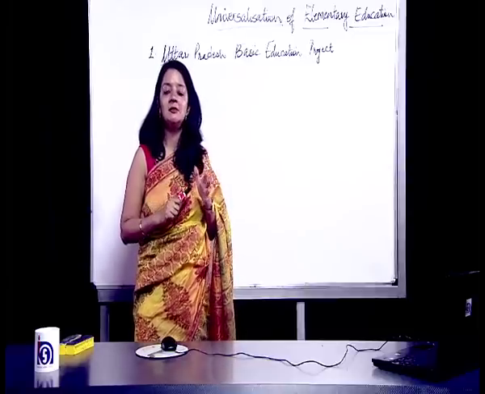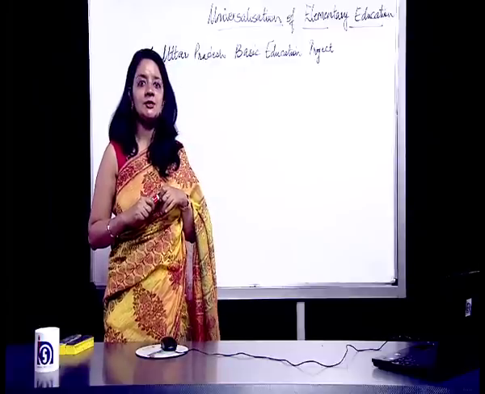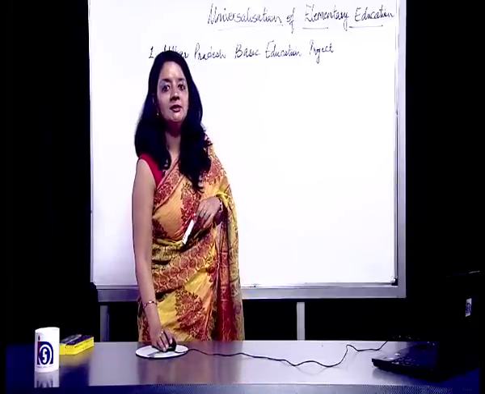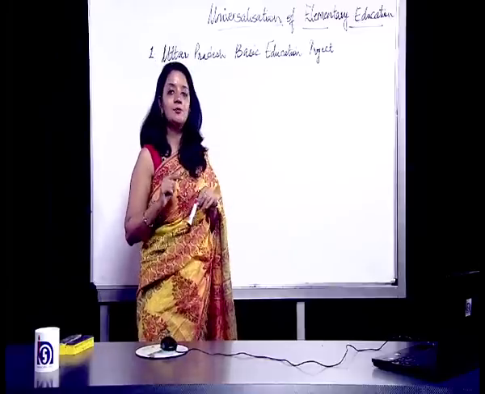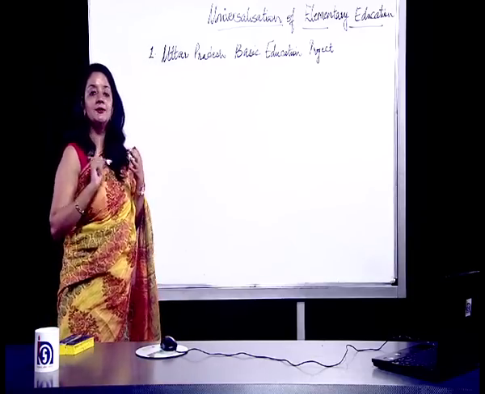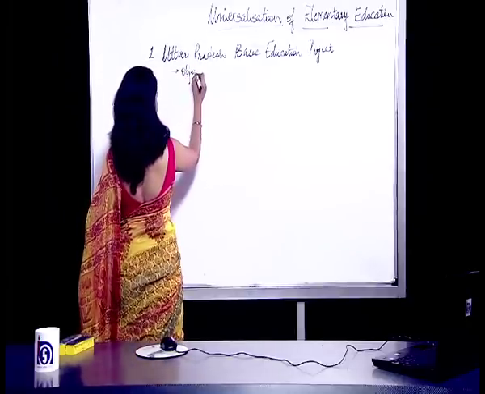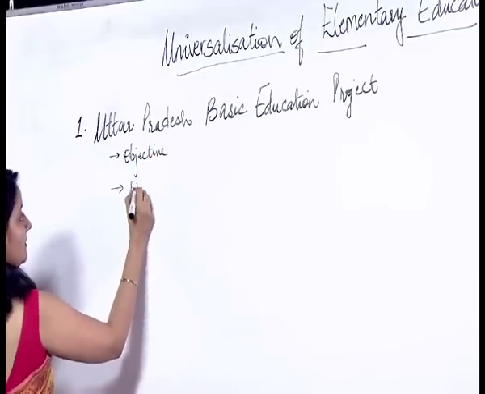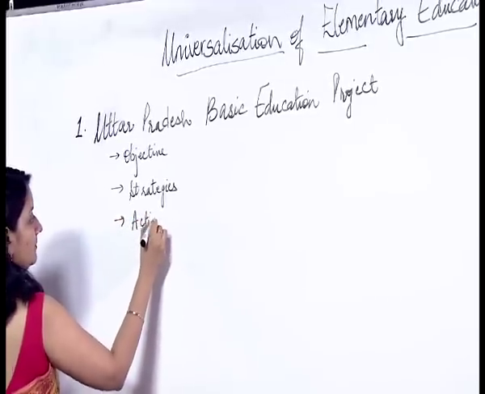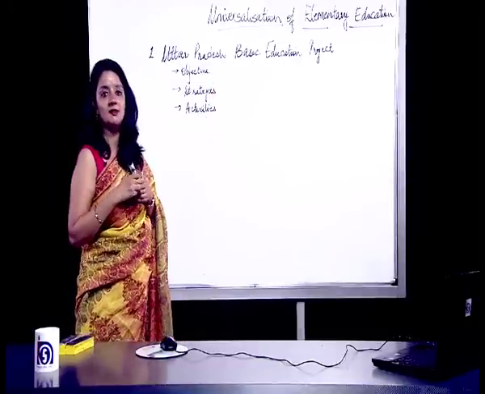This project was launched by the UP state government under assistance of World Bank in 1993. So that was roughly around 20 years back that we started with this project. A society of Uttar Pradesh called Sabhi Ke Liye Shiksha Pariyojana Parishad, UP Education for All Project Board, was entrusted the responsibility to implement the project. Now, this project had various objectives. For every project, we will study about the objectives, the strategies, and the activities under it.